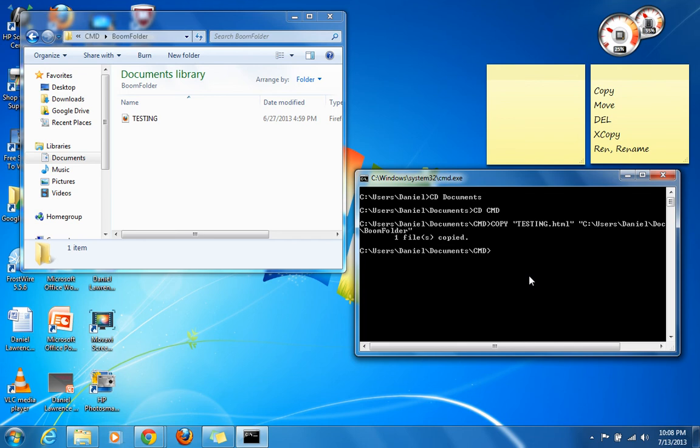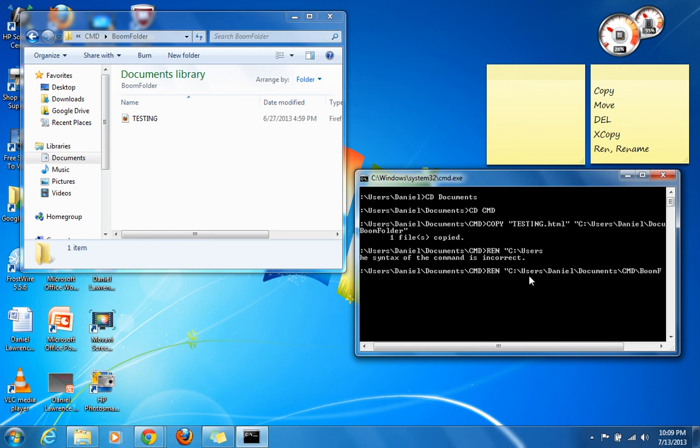I'm going to type in REN for rename, and then type in the path of the file: users/Daniel/documents/CMD/boom folder/testing.html, and I want to rename it to name change.